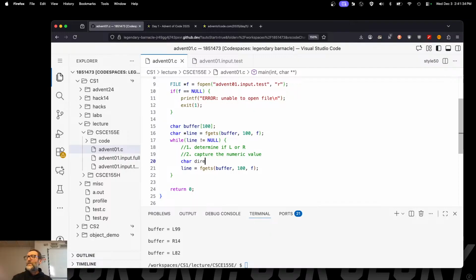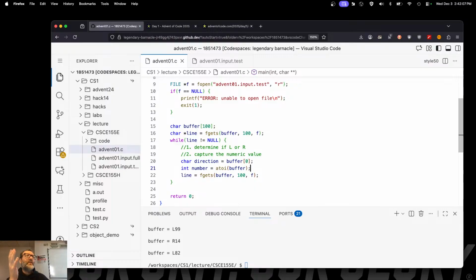If I call that direction, I can go ahead and get the first character of the buffer, which is going to be buffer sub 0. That's always the first character. What about the, let's call it number? So that's the direction left or right. And then how do I get the number there? What if I did this? First of all, how do I convert it over to an integer so I can start adding or subtracting? atoi of buffer sub buffer, like that.